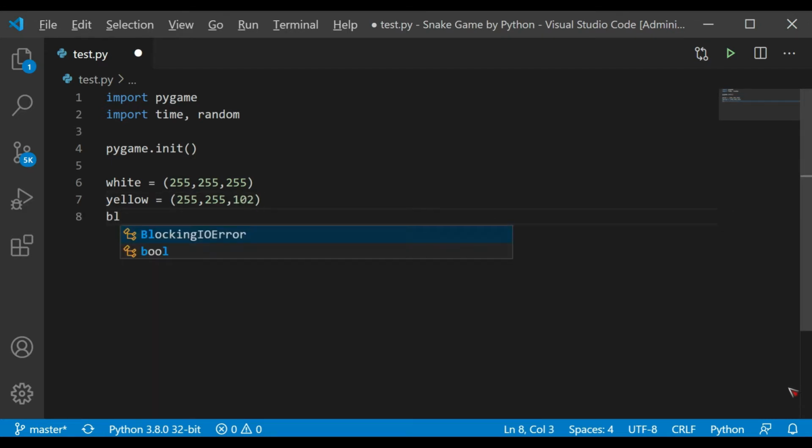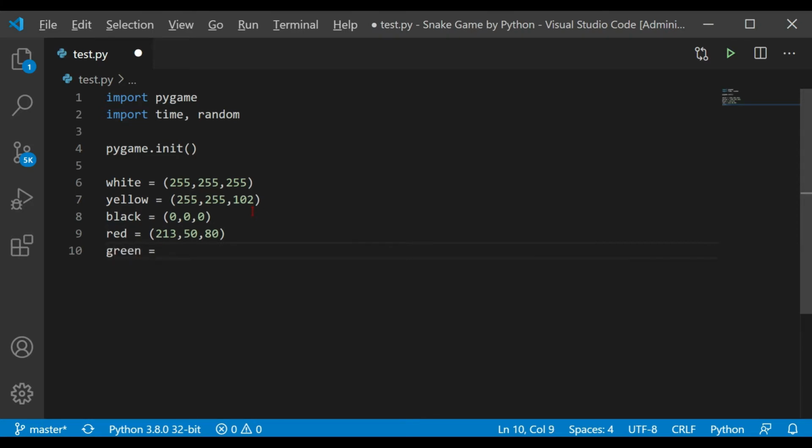So black should be 0, 0 and 0. We will also be using red. So let's define the red here. Red should be 213, 50 and 80. We'll also use green and blue.